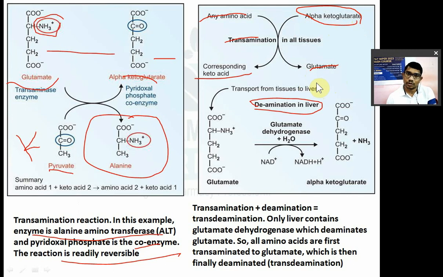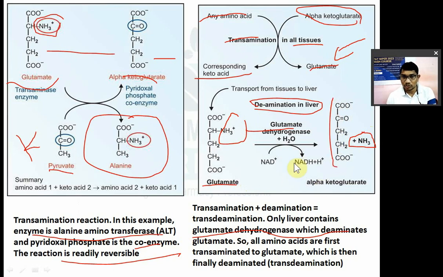But the enzyme required for the deamination of glutamate is glutamate dehydrogenase. That is available in the liver only, and that's why it occurs in the liver. बाकी amino acid का deamination, transamination आपके बाकी all tissues में हो सकता है. Glutamate का deamination होगा आपके liver में, right? Because there you require the enzyme glutamate dehydrogenase, which causes deamination of glutamate. Now deamination means removal of this ammonia. ये ammonia जो remove होगा, you can see over here, removal of ammonia, it is nothing but alpha ketoglutarate.